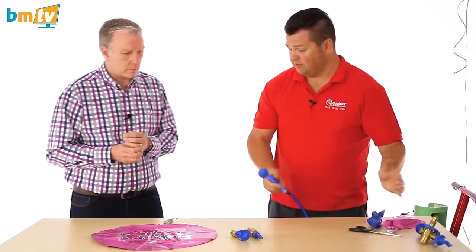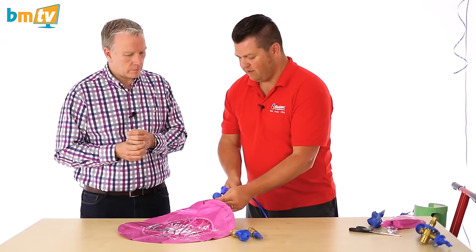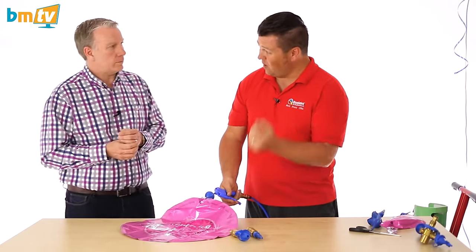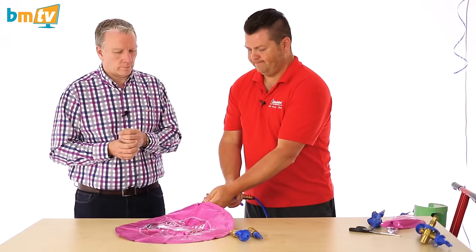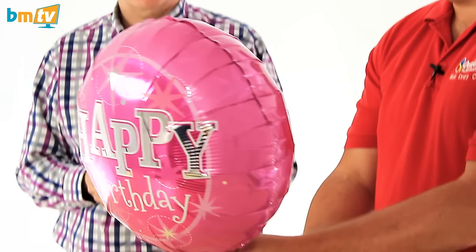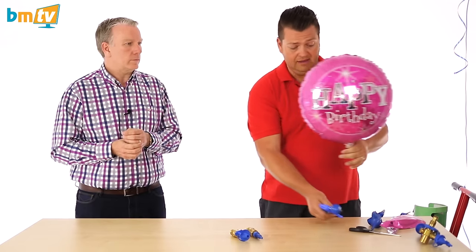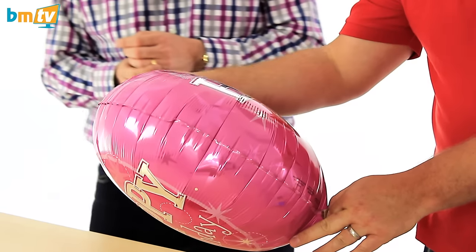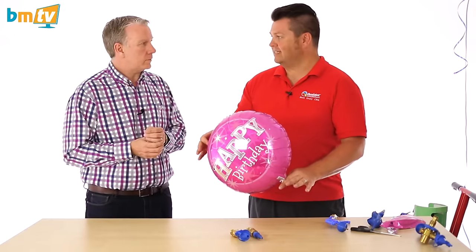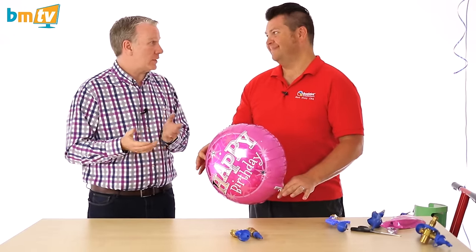So that's one reason why you wouldn't use it. The other is, especially if you've got multiple members of staff, when we inflate with a high pressure hose it's really difficult to know when to stop inflating. They all look fairly similar, but even that — you can see there's less room for expansion in the balloon. You might think that's perfectly okay but it's less likely to float for as long. We've seen some that are way over inflated and they're just asking for trouble.